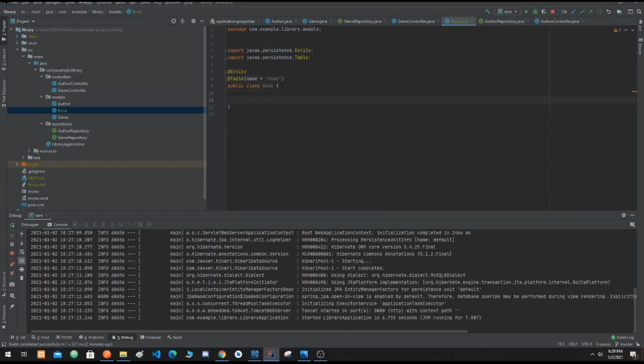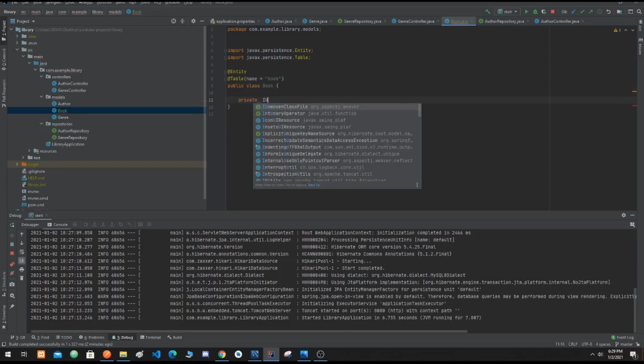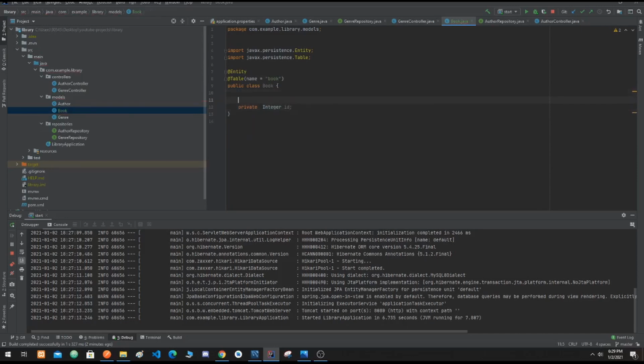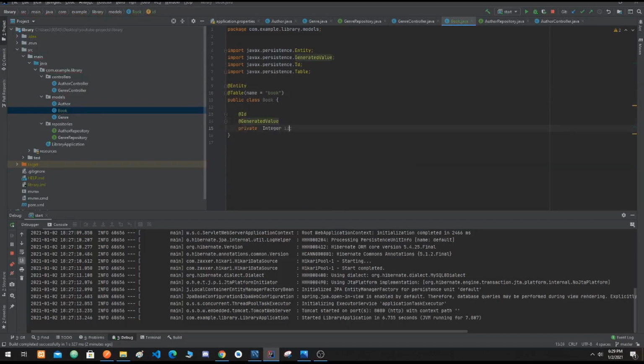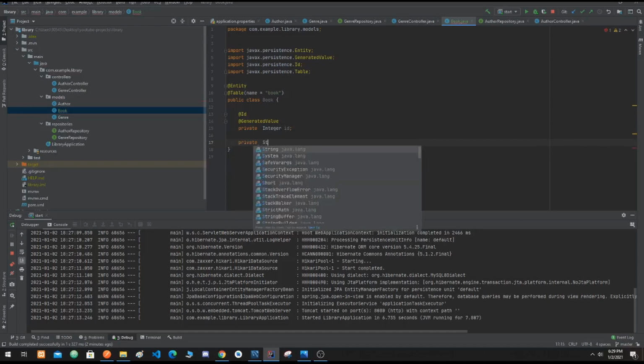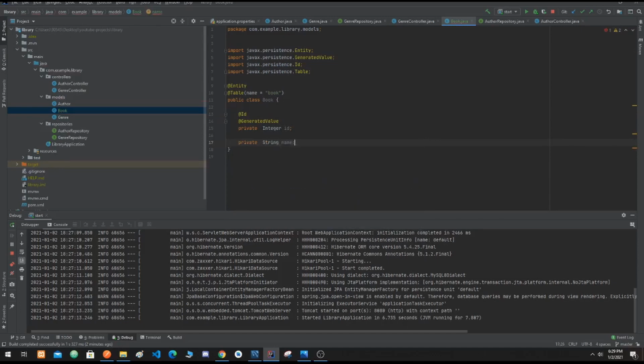In here we have private integer id with Id annotation and also GeneratedValue, and we also need private String name and genre. I need to import that.